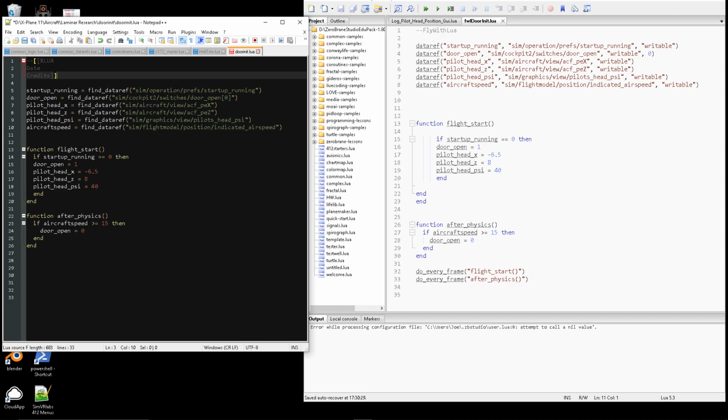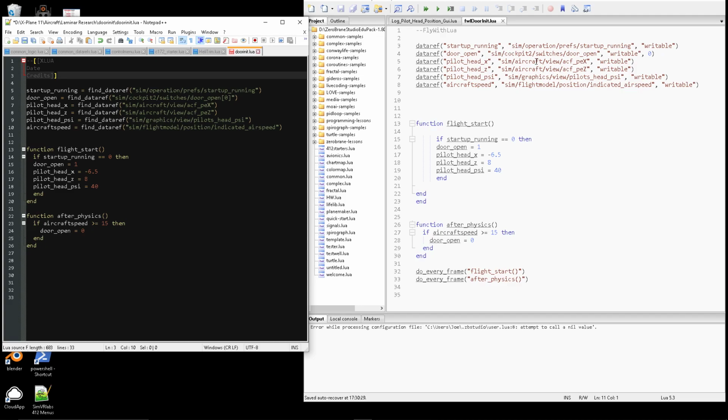There's a name, there's a call to find dataref or to call the dataref, right? So in XLUA it was this with an equals find dataref, and then you had the name of the dataref. Here it's sort of the same thing. It's dataref, and then in quotes you put the name, what you want to call it, the variable name, and then here you put the dataref, and then you have to put whether it's writable or read-only, right? So if you just want to read from it in your script, you put read-only. If you want it to be writable, that means if you want to actually be able to change it, you would write writable there. Most of the time you're going to be dealing with writable.